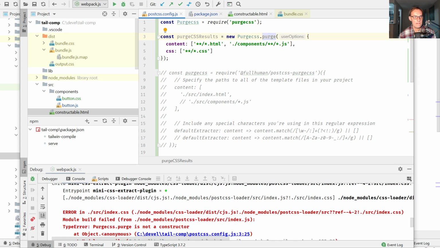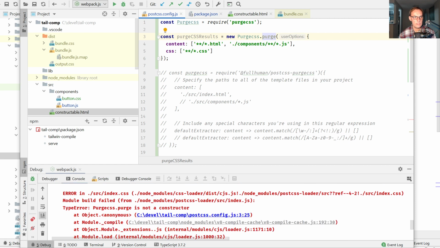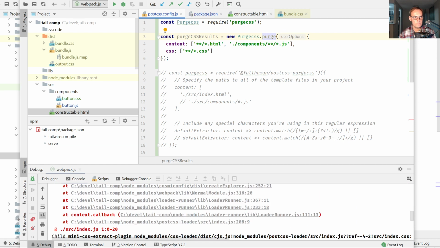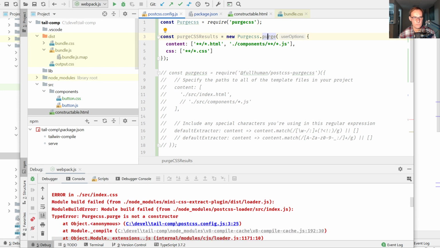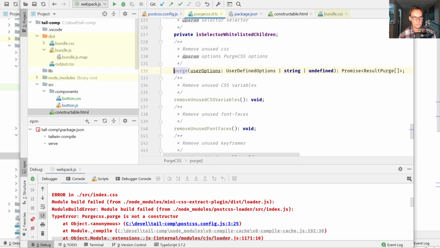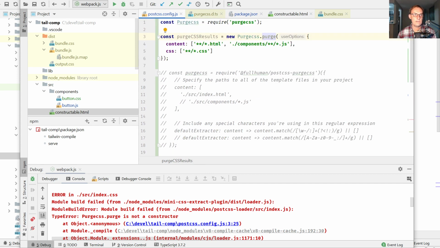Nope. Is not a constructable. Well, what is this? Come on. You have user defined. This is the function right there. Why do you not want to do it when I do it manually? See, I want to manually take the Purge CSS thing and just run it.